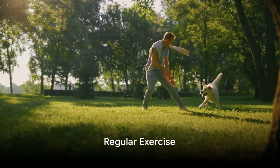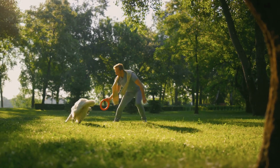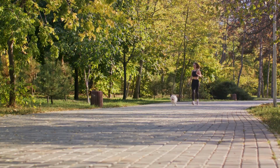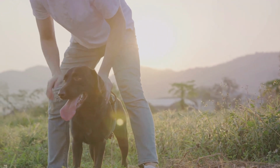The sixth way to train your dog is to ensure they get regular exercise. Energetic romps in the park and brisk morning walks can do wonders for your furry friend's temperament. See, dogs aren't so different from us in this aspect. Just as we feel refreshed and rejuvenated after a good workout, dogs too experience a similar boost in their mood and energy levels.